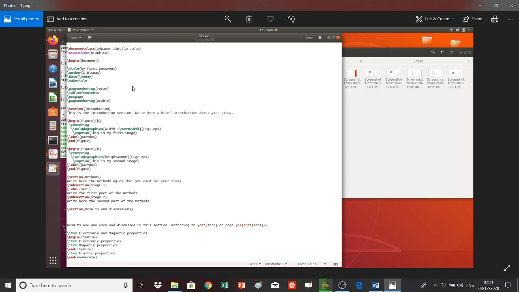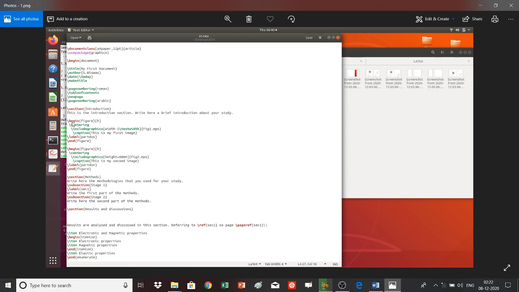Okay, now let us come to the section. See here, we are inserting figures into our introduction section. As we did in our previous cases, the insertion of a figure will start with the command \begin, then within the curly brackets, figure. So \begin{figure} will start the insertion of a figure into the document, and it will end with the command \end{figure}.